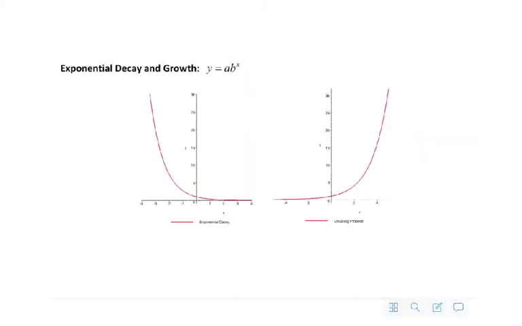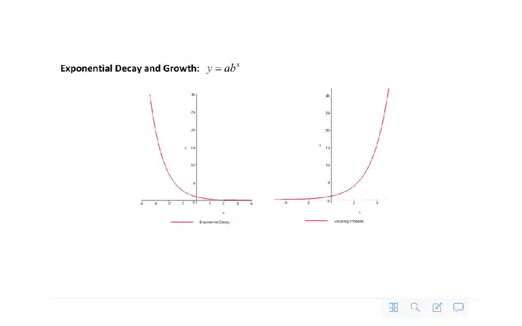So we've talked about scatter plots and determining what kind of a regression is modeled by our scatter plot. But like I said, so far we've only talked about linear, quadratic, cubic, and quartic. Well, sometimes our scatter plot displays exponential growth or decay or logarithmic growth or decay. So these are two examples. This is your exponential decay on the left and exponential growth on the right. So if you get a scatter plot that sort of looks like that, it's going to be exponential growth or decay.